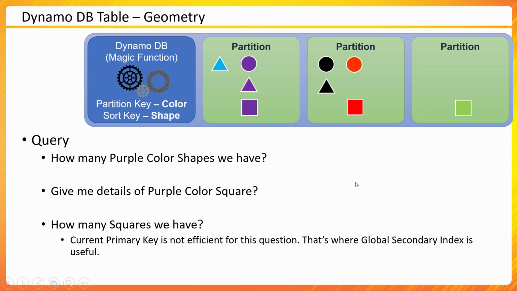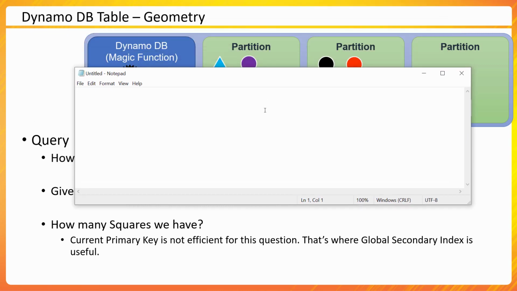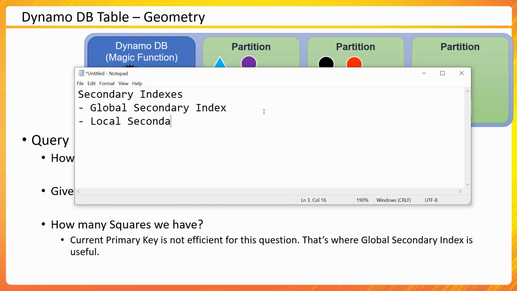So I'll now create something called a global secondary index. Before I go ahead, indexes are an additional way of performing efficient query or search or operation within my DynamoDB table. So we call them secondary indexes. Right. Secondary indexes are of two types. One is called a global secondary index and the second one is called a local secondary index. I'll show you both of them, and a local secondary index can only be created at table creation.